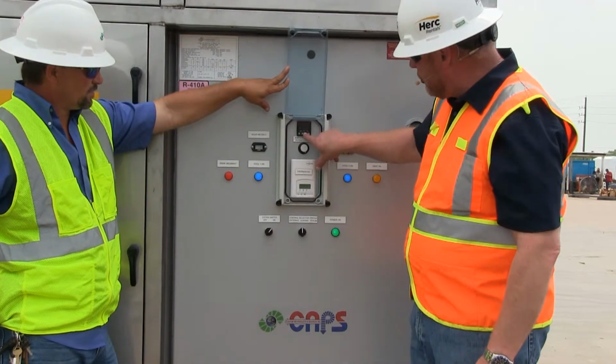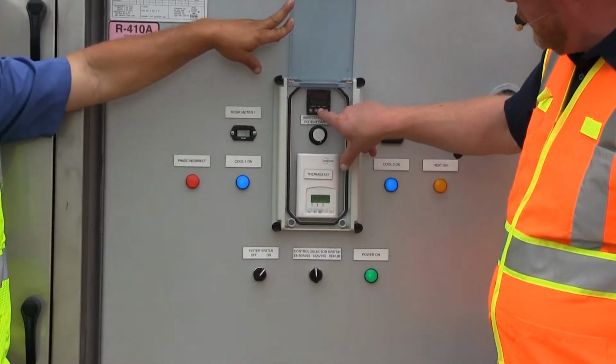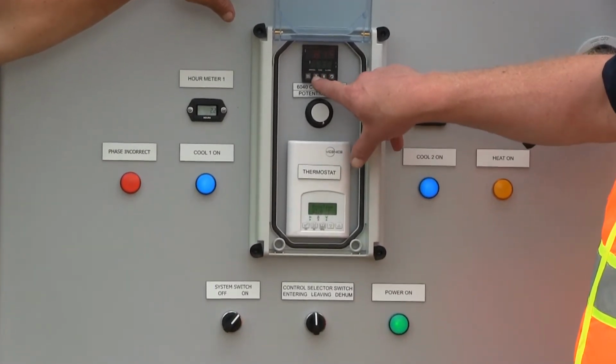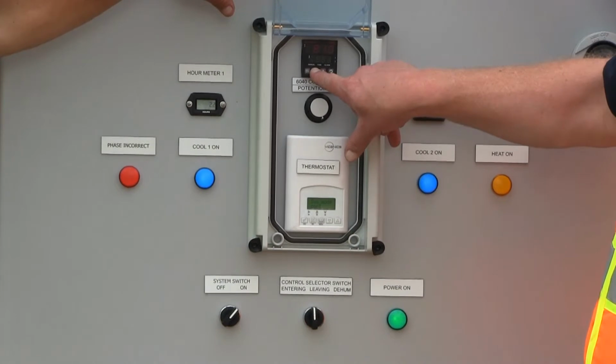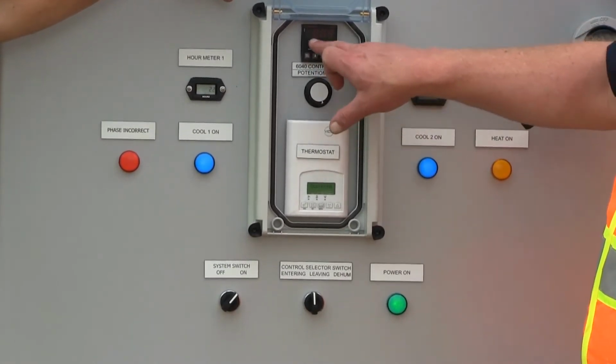It's set for 45. We typically set those at 50. And we can hold it down for rapid. And 50, 55. 55 is your standard temperature you're going to set your cold deck at. And then you go enter there. So it's at 80 degrees.